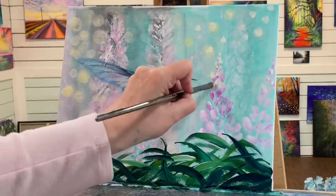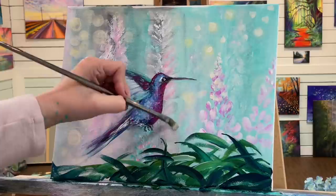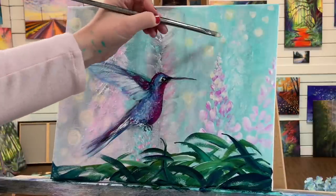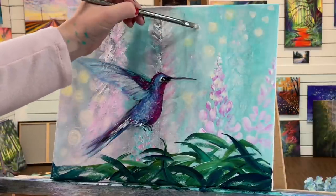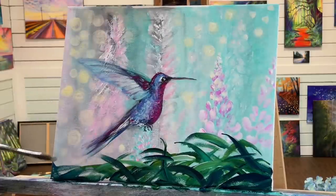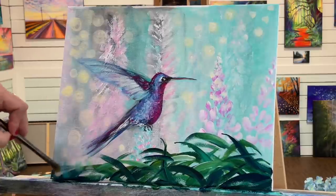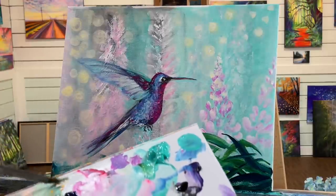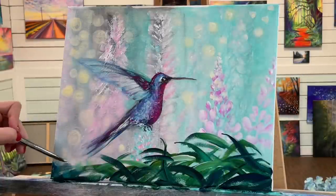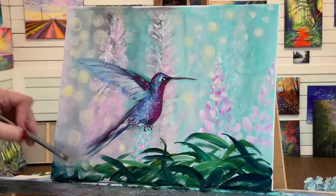I use my fingers quite often when I'm painting, and I'm going to add a few more highlights here and there, and I'm going to add some of those little blurry looking orbs down at the bottom left where the grass meets the background, just to help kind of ease our eye into more of what's in the center. So if you blur around, make it like a frame that's kind of blurry, that will help draw your eyes into your focal point, and ours being the hummingbird.